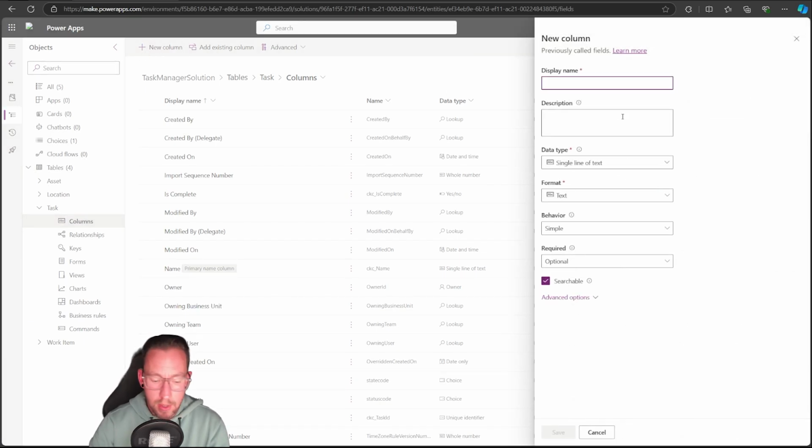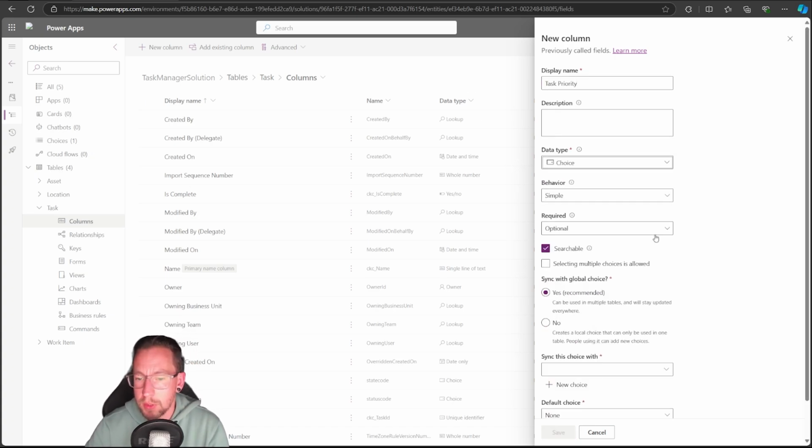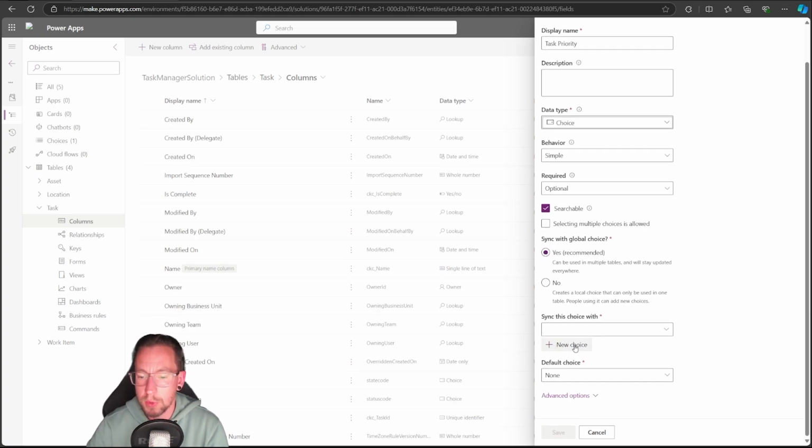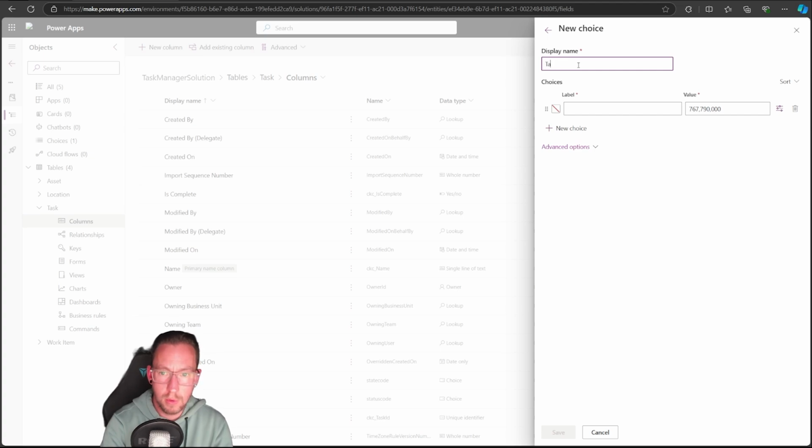And then we're going to create a task priority. And we're going to again just do a choice. So we've got a choice, searchable, sync with the global choice. We'll create a new choice called task priority.